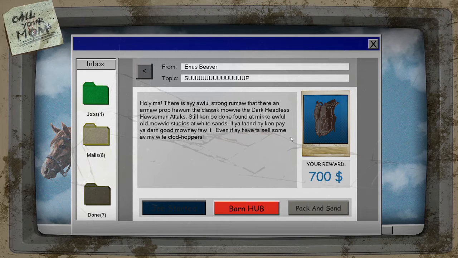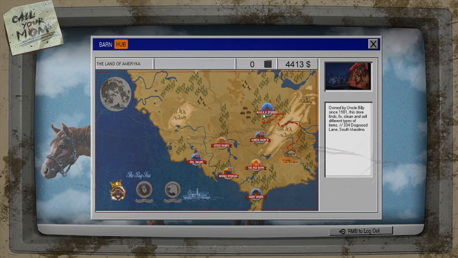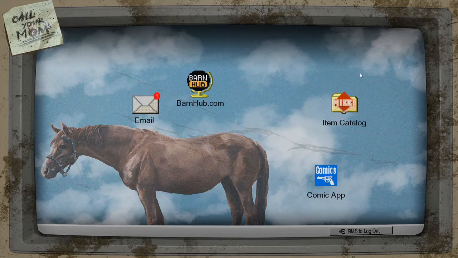This is the new place that they want us to go. $700 for this chess piece. And it's up here at the Miko Studios. So yeah.